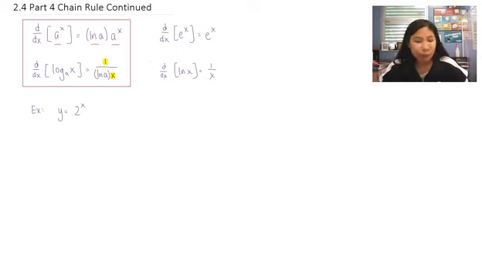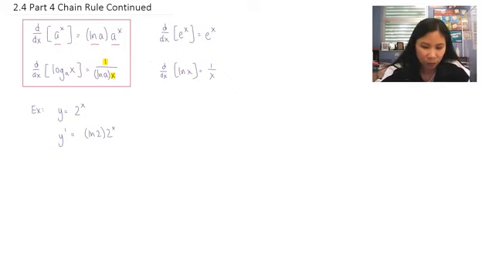So let's start with a real basic example. So y equals 2 to the x power. For finding the derivative of it, y prime, it's just going to match the first rule. So my a number is 2. So this is just going to be the natural log of 2 times 2 to the x power for my derivative. And that's it. Natural log of 2, if you actually did it in the calculator, you get some decimal. It's just a constant at this point. Okay, let's try another one.